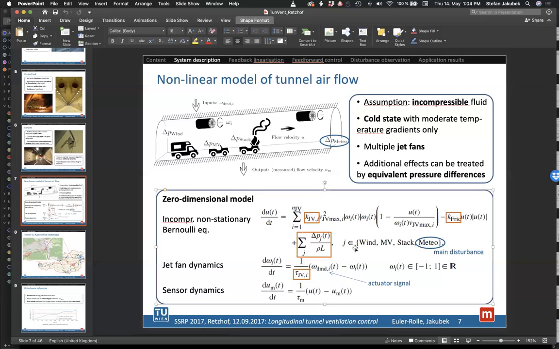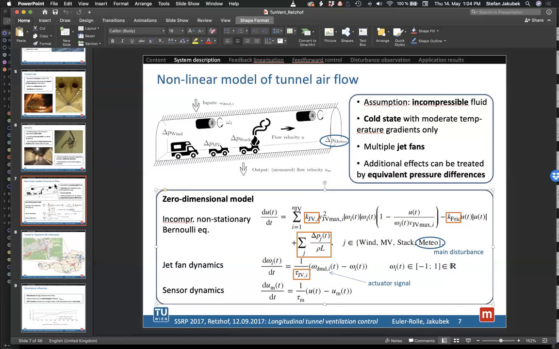And then there is some other term. This is disturbance. So you see some delta P here, because with all tunnels, there's always some pressure drop between the entrance of the tunnel and the exit. So there's always some slight pressure difference. And this is just good enough to shift the flow regime into a certain direction, so to say. Also, then there is some dynamics of these jet fans. So if you just speed them up, it doesn't mean that you get pressure all the way. It'll take some time, so like several seconds, so to say.